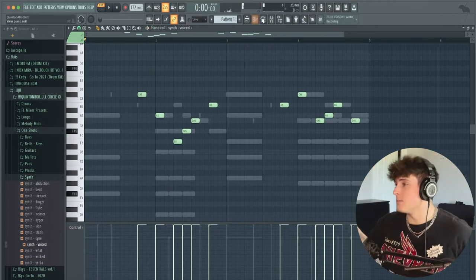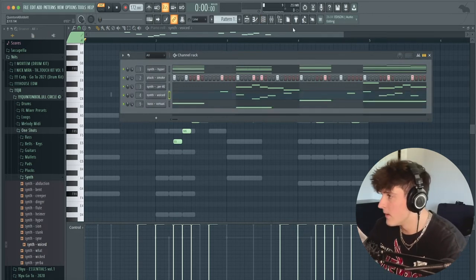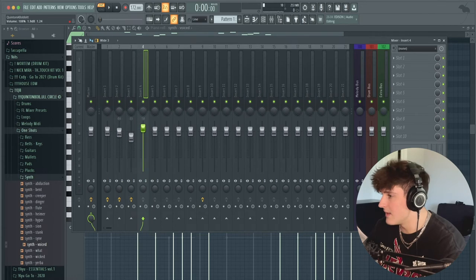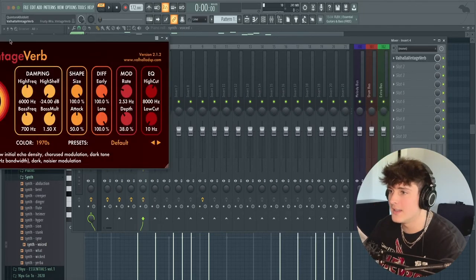Perfect. All right, so that is the melody. So now what we're going to do is just finish this off by bringing this to mix track 4. And we're just going to turn it up a tad bit and add some reverb. Of course, we're going to be using Valhalla again.